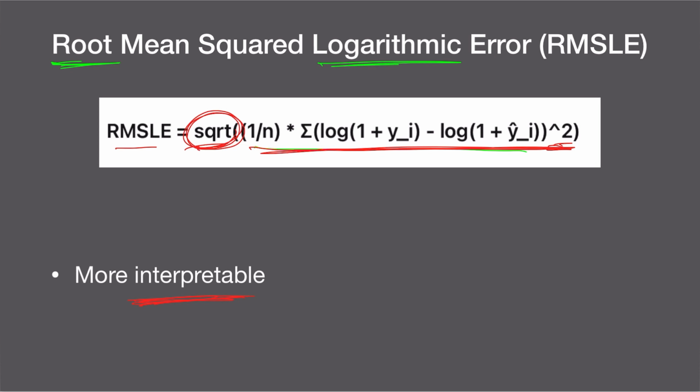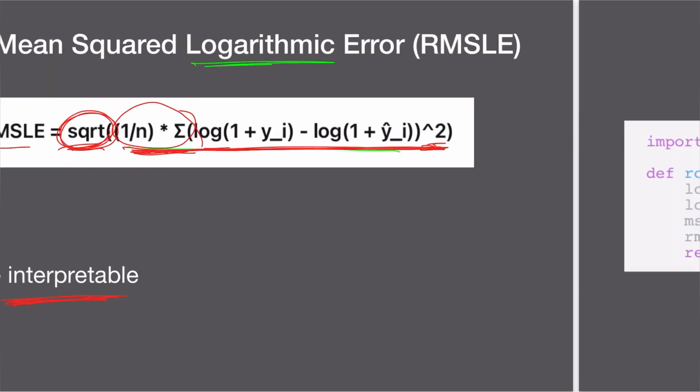The calculation is the same. Till here it is only MSLE. So you do the same way. You take the logarithm, you take the difference of them, you take the square of them, and then you do that for all the samples, take the mean of them, and then finally you apply the square root. Okay, so this is root mean square logarithmic error. It is just a variant of MSLE. Now we will see the implementation.